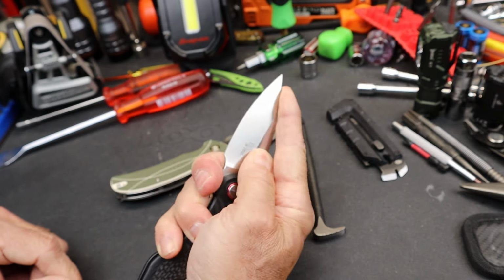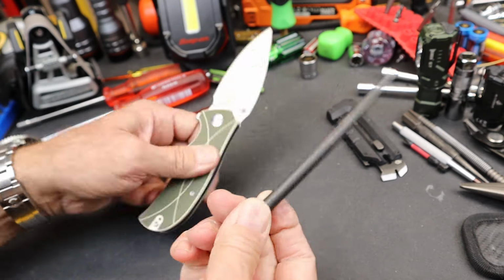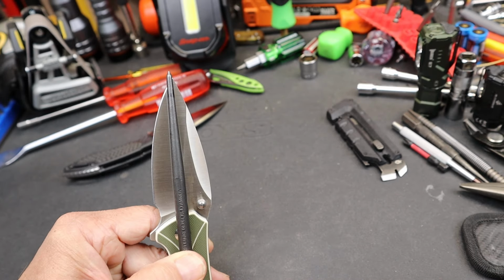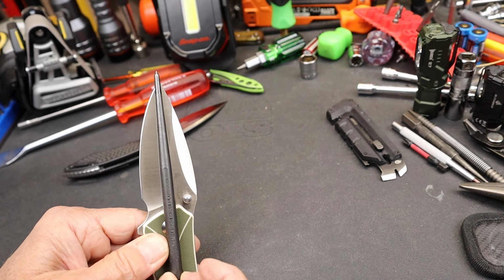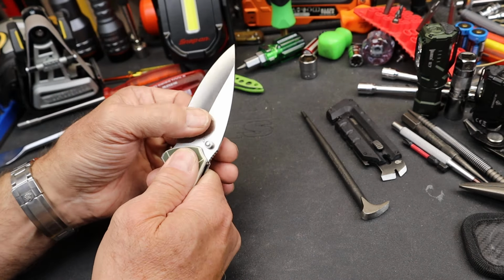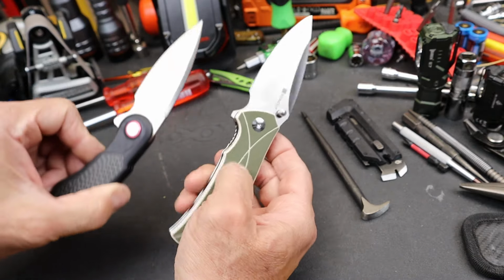I did say, if you can really choke up on it, if you're doing some finer work, or maybe blind work, that's not bad, because this does follow the arc of your palm. However, if I take the SENCUT and line up, in fact, here's some guide holes right in the center, and then right through the center of the pivot, you can see that lines up pretty close to right where that tip is. And that tip is very sharp, right out in front. That's what a Spearpoint blade is for. You wouldn't want a throwing spear to have the blade pointed down, because it more than likely will just deflect off of something. And that is one of the dangers here.